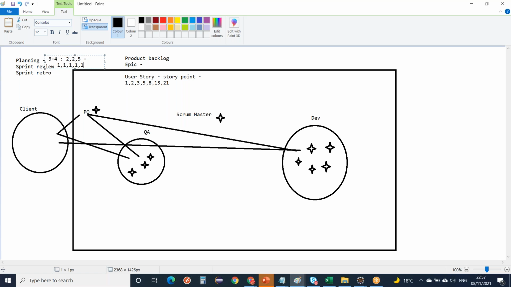Got it? Yeah, so you are saying the product owner will prioritize the user stories based on the complexity. Then he will move them to the sprint based on the story points. No, the chance will be given to all QAs and the developers. The pointers we will be giving. Who will be giving the story pointers? The person who is going to work, he knows, right, how complex it is.